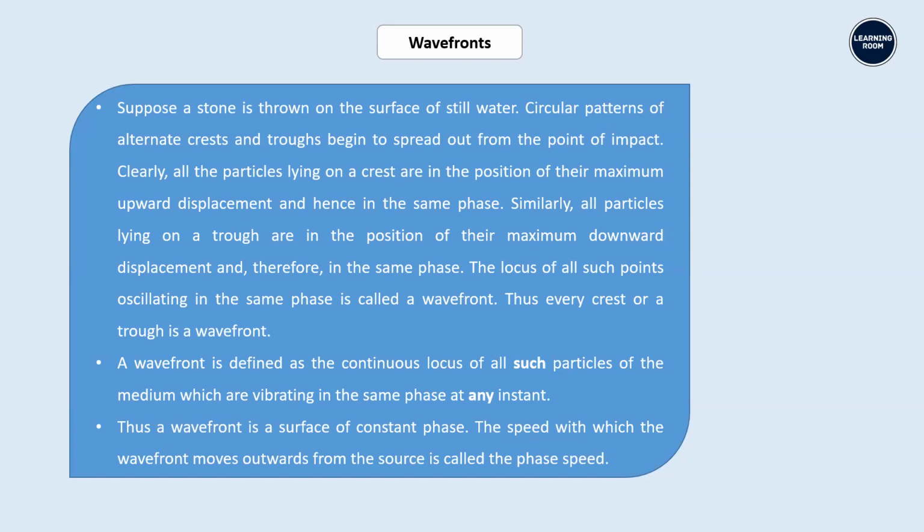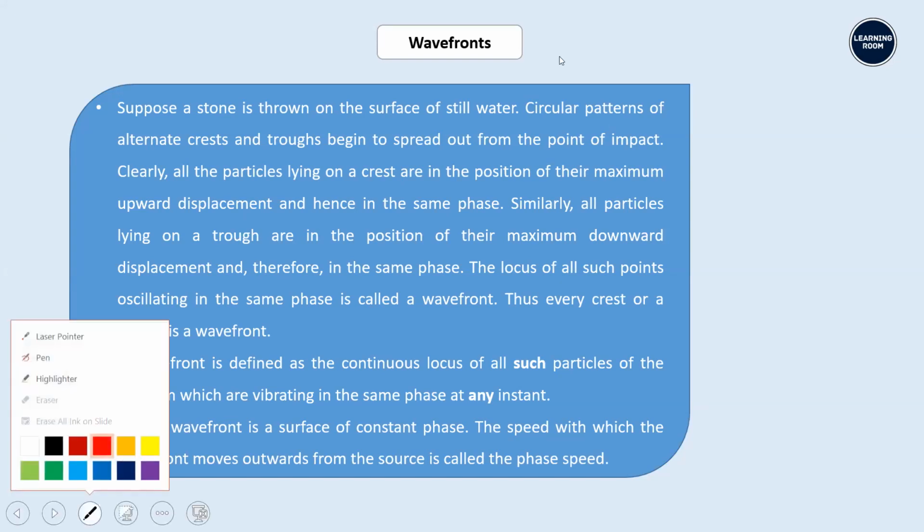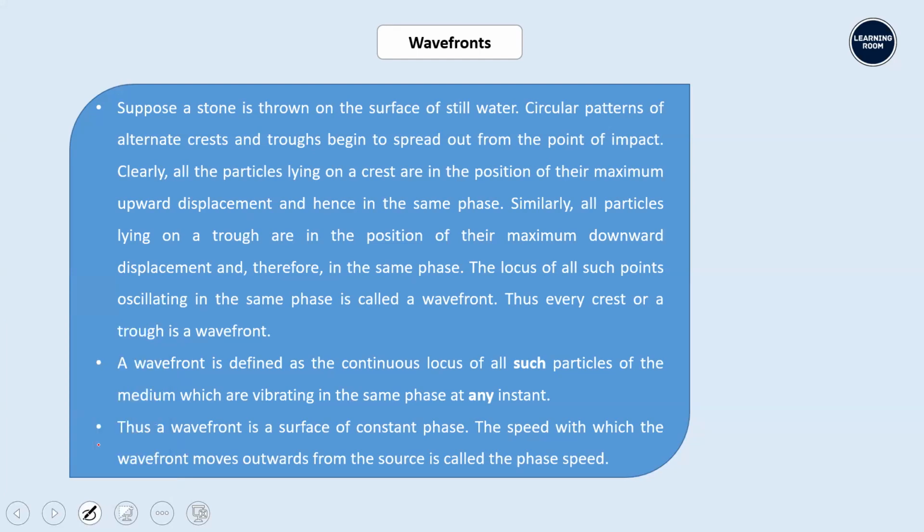Let's try to visualize the diagram. When I see from the lateral view, let's say there is a water surface. When the stone falls from the top point, you will be able to see the circles. Whereas from this side, what will you be able to see? You can see that the elastic medium is vibrating in this way. So energy is transmitted in this direction in the form of circular rings, and the vibration takes place in this direction. So they both are perpendicular, transverse in nature.